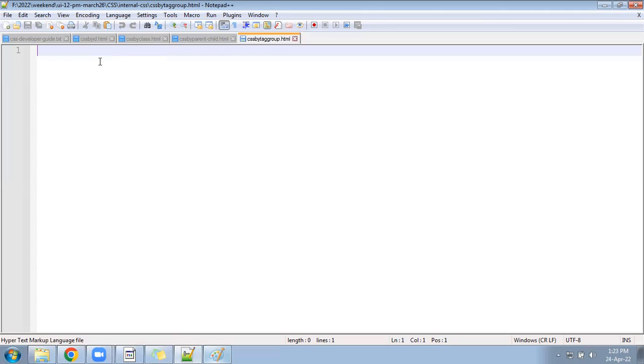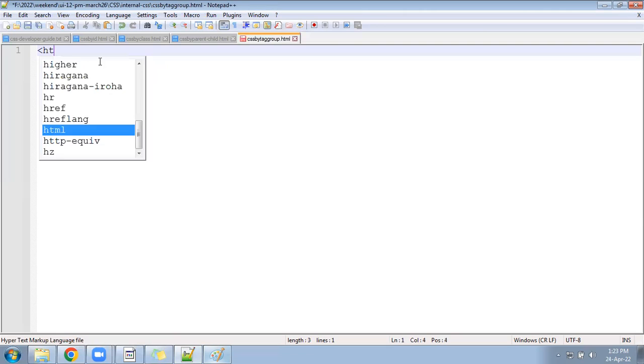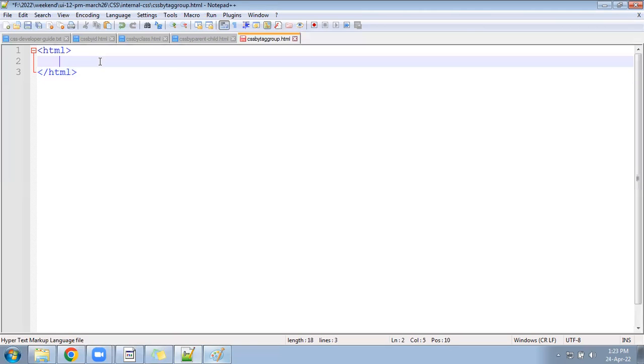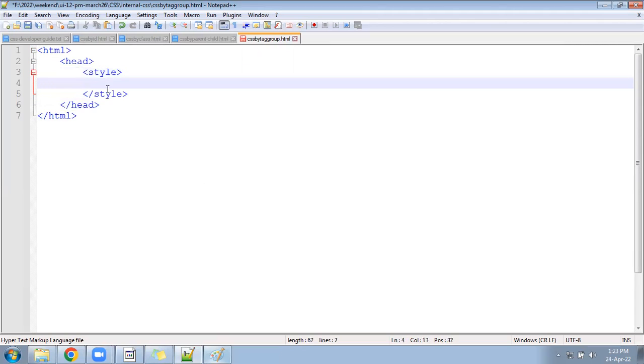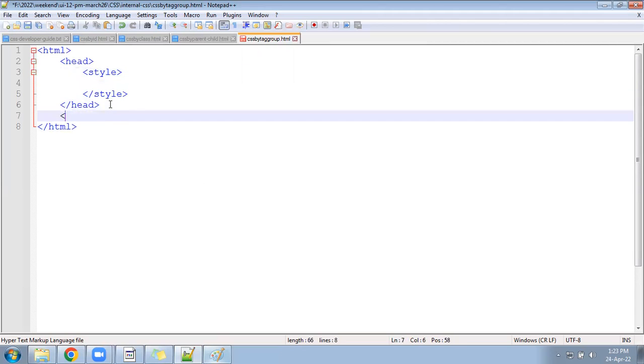Next, after that, HTML will start here. It will open and close. The style will open and close. Come down, follow the body tag.